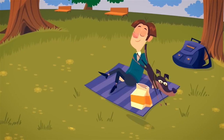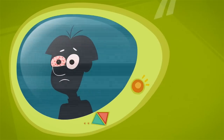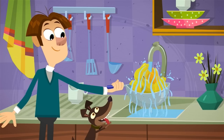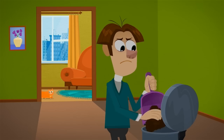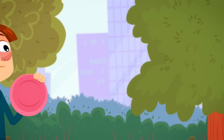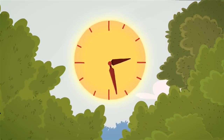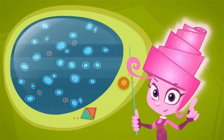We are surrounded by millions of invisible microbes, including those that can cause an illness. But there is no need to be afraid of them if you follow these simple rules. Eat only washed fruits and veggies, keep your home clean, and wash your hands very well with soap, preferably an antibacterial one, and every day. Antibacterial soap protects you for a few hours after it's been washed off. It not only cleans your hands, but also stops germs from reproducing.